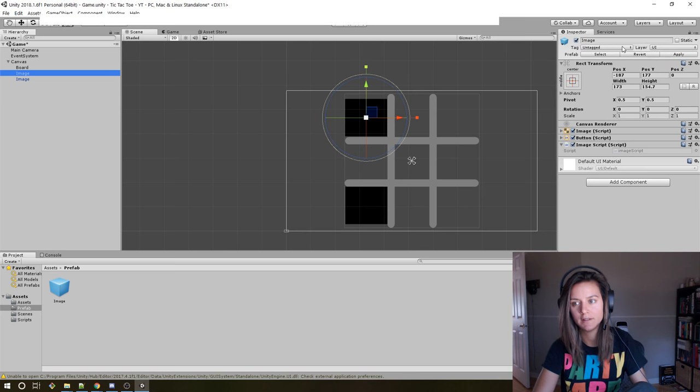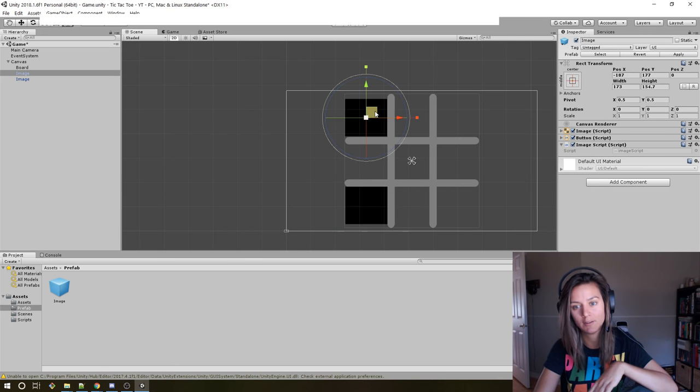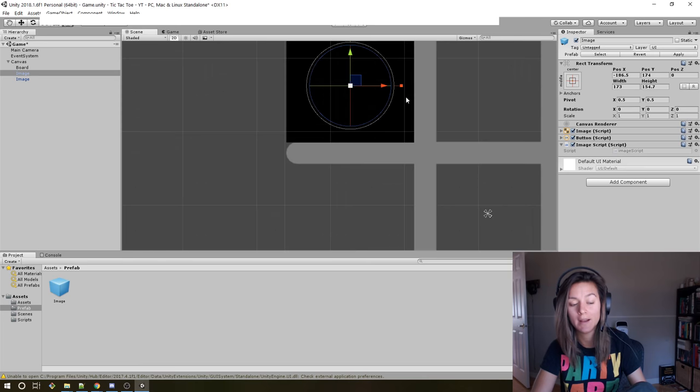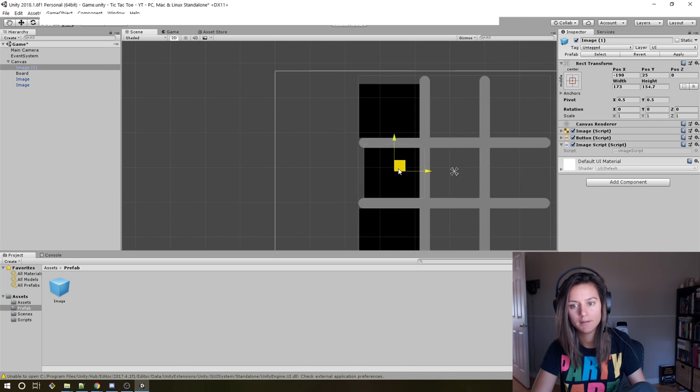Now there's something else I need to test. If I apply, will it affect the position? Apply. I guess not. This is good. So if I do changes in my script, if I want to change the color, if I want to do anything, their positions will not be affected by it, which was my other concern. So that is a feels good man moment. Oh yeah, it's underneath it as well. Beautiful.